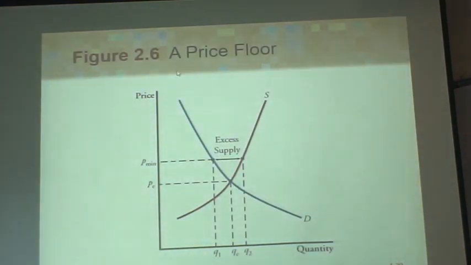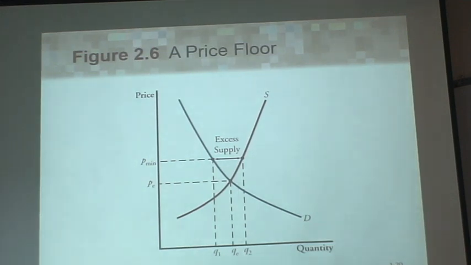And here is an example of price floor, okay? It's different. When we have price ceiling, the price is just too low, and price floor is price too high, okay? So in this case, you have too many people who want to supply, but too few people who want to buy it, okay? Because the price is too high. So you have the opposite situation. When you have an effective price ceiling, you have excess demand, and here you have excess supply, okay?